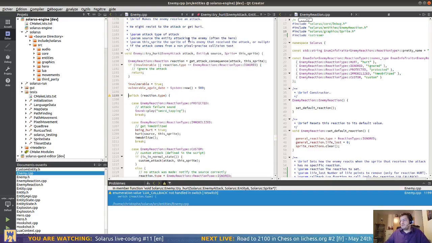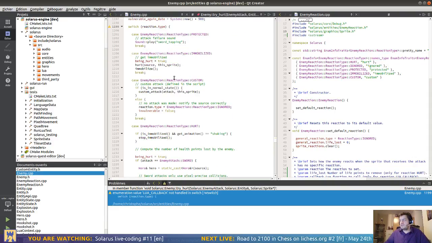Enumeration not. Yeah, of course. Yeah, I haven't finished. There is this subtlety here. If is in normal state, custom attack, and if not, yeah, I have to do the same.